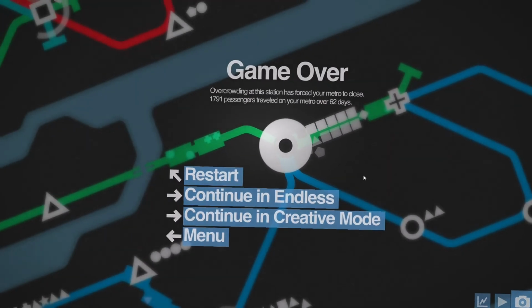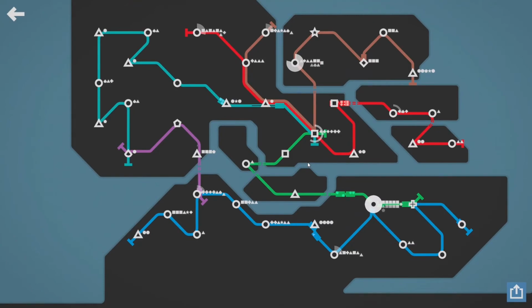Alright, let's look at this for a second. Considering this is my first time playing this level, I'm actually super pumped with how that turned out. I think the overall layout that I had going here was decent. If you guys have opinions on how I'm running these routes, please let me know in the comments, because this is a game that I come back to all the time, so any tips and tricks, I would love to know.